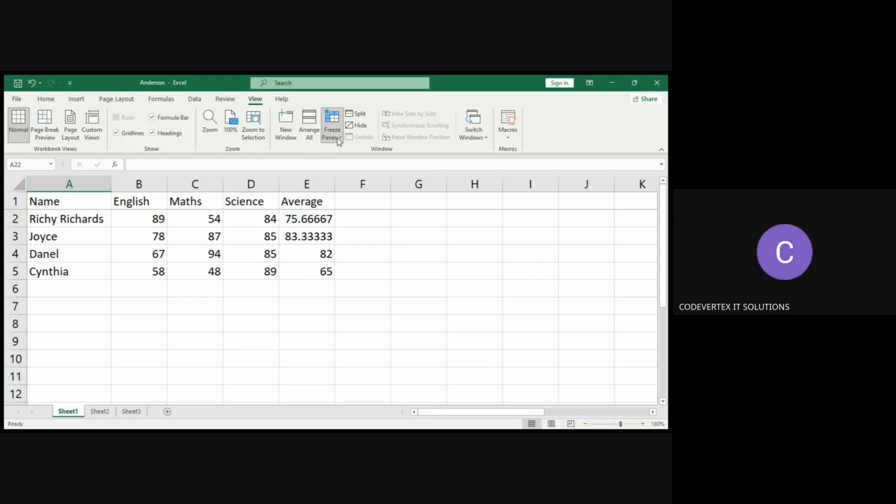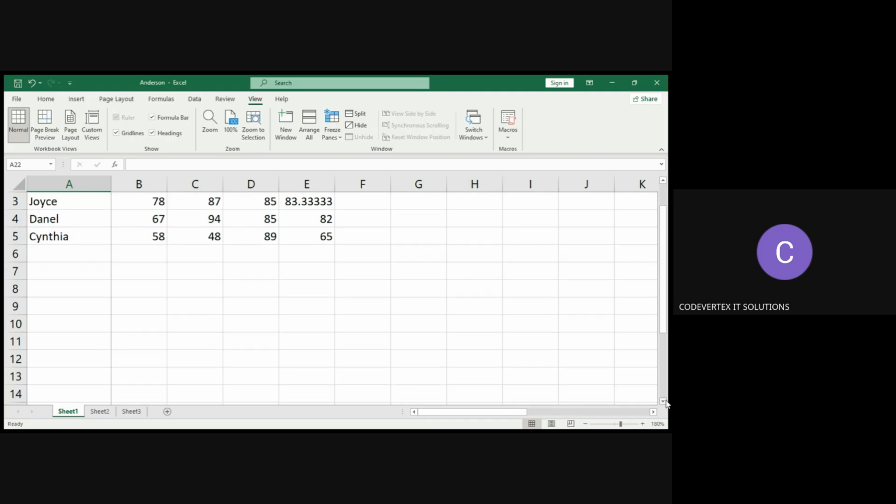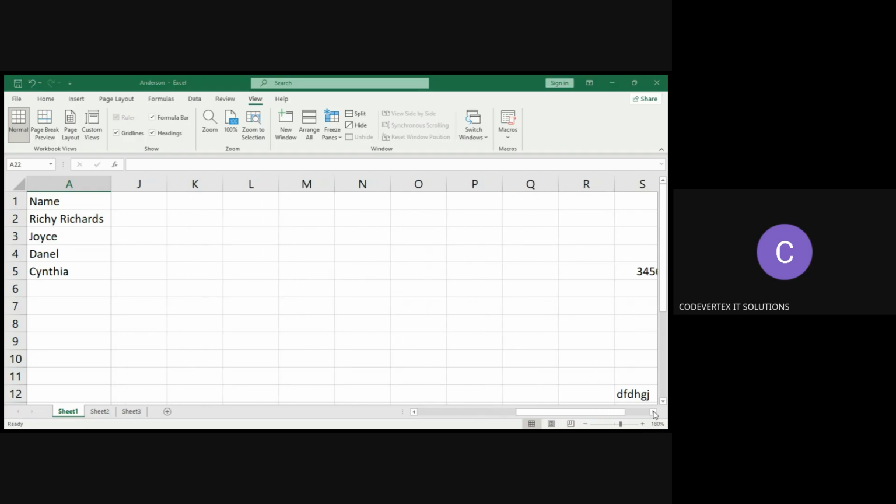You can also freeze the first column. Let's freeze the first column. So if you freeze the first column, that is useful ukienda huku. Are you able to see the change? Oh, nimeenda kwa custom. Are you able to see the change? You can freeze a column, that means you are going through the columns, or you can freeze a row, that means you are going through rows.